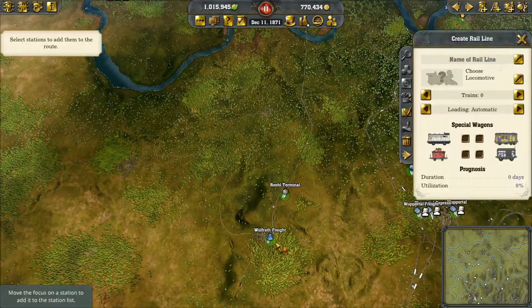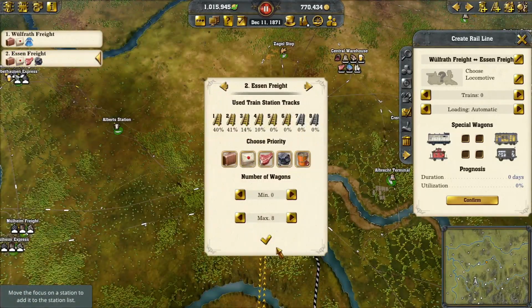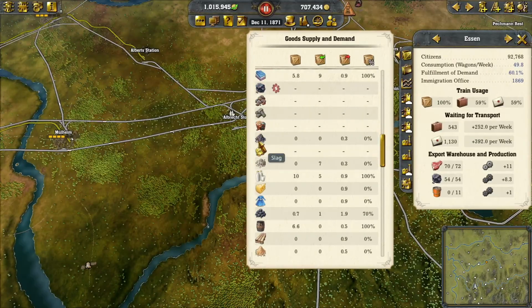We're trying to grow Essen, so we're gonna put a line coming up to Essen here. We'll make sure we're not bringing back concrete, though it probably won't matter at first anyways. We'll put a west down. That'll bring it clothing. So as you can see, we're at 100 of everything till we get down to slag.